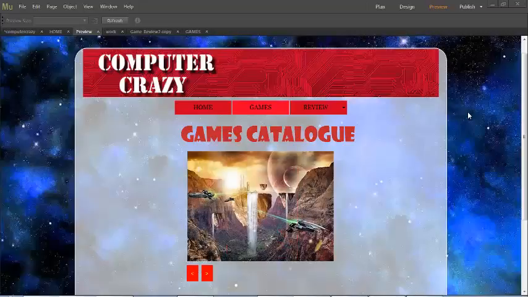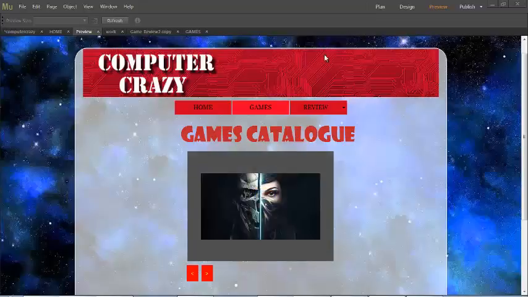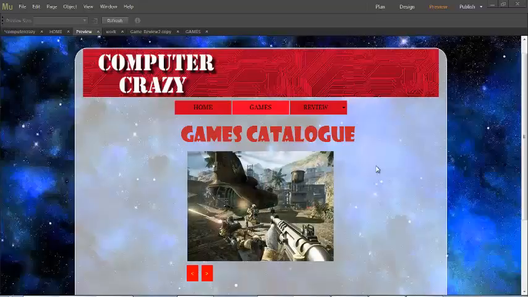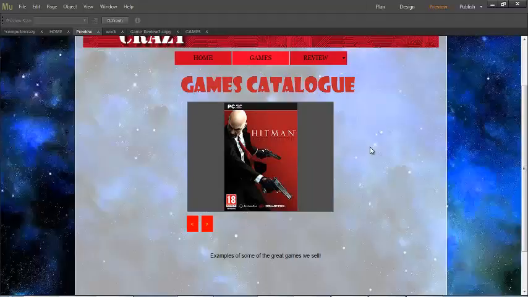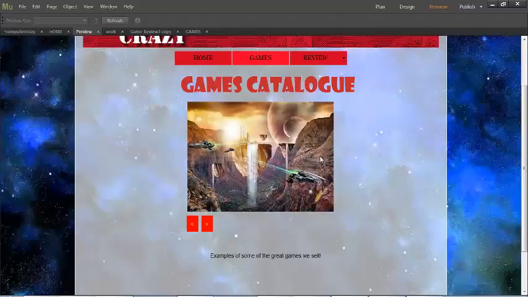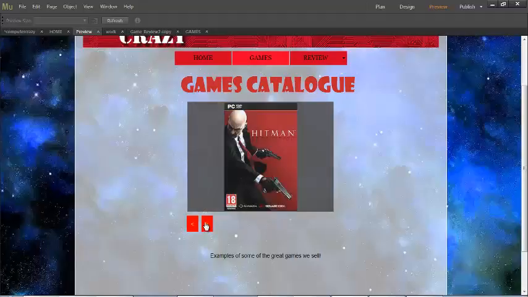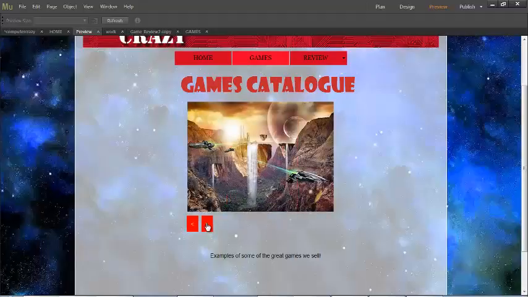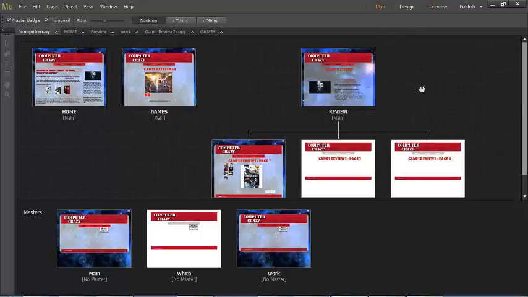In this tutorial, we're going to just look at how to put a slideshow onto a web page. I've got a simple example here. It's just got some basic images in there, and as you can see, it's a slideshow. It goes through each of the images every 3 or 4 seconds, or I could use the arrow keys here to just click through. Okay, I could have got some better images, but it's just an example. So let's have a look and see how that's done.